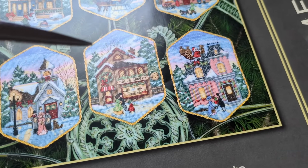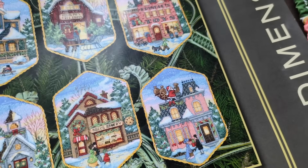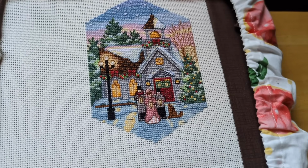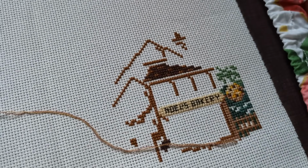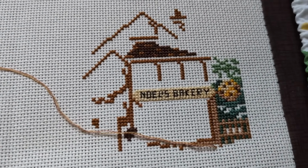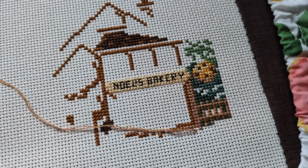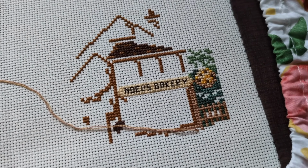And then in January I started doing this one right here, Noel's Bakery. So if you are joining me for the first time, you will see that that is my completed one right there. And the one that I've started so far, the second one, is Noel's Bakery, and this is where I ended at the end of January. So I just wanted to show that progress now because I plan on doing more on this, I think.